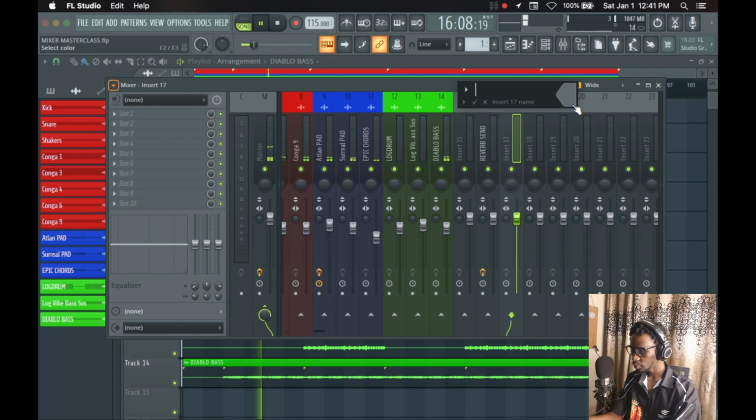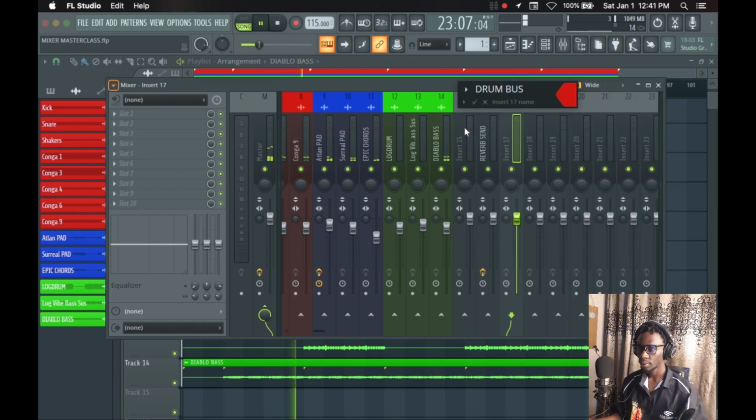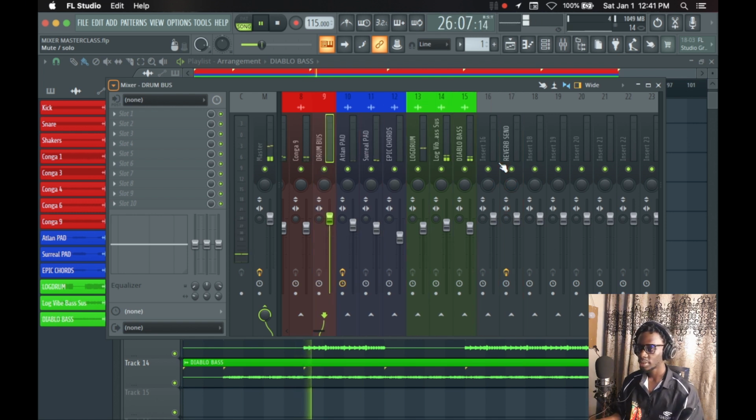So we'll create a drum bus right now. Drum bus, and we'll give it a red color too. Hold down Alt and the left arrow key to move it, bring it up to the drum side.